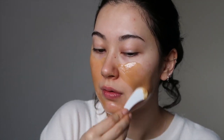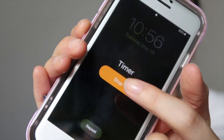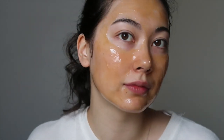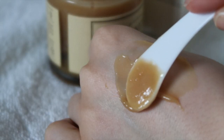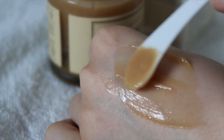Leave it on anywhere between five minutes to one hour — I don't think I've ever had a mask you can wear for an hour, but it does say the maximum is one hour. Once you've left it on for your desired time, wash it off with water, or you can use the spatula to scrape off the mask before rinsing. My thoughts: it is very nourishing and very rich, but for me it left a stickiness on my face I could not get rid of, and it felt like it took forever to rinse off.